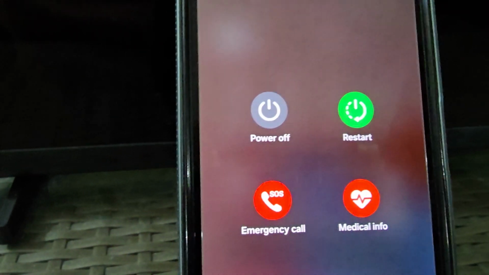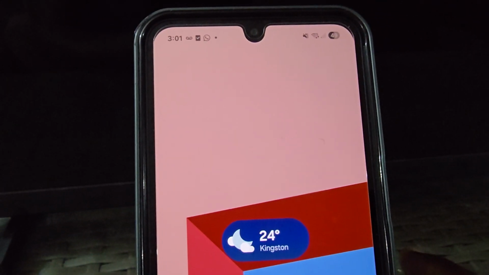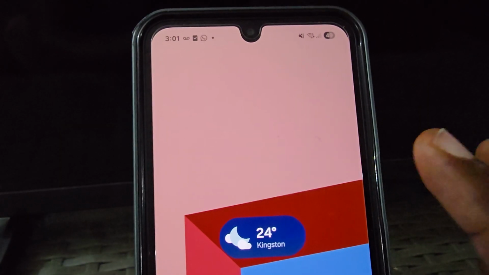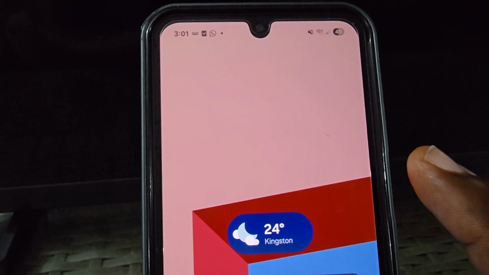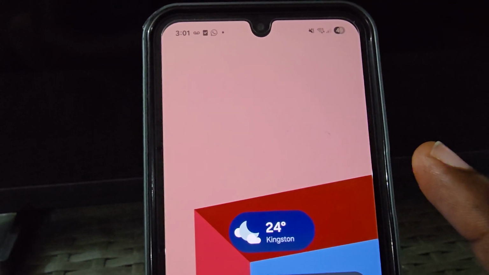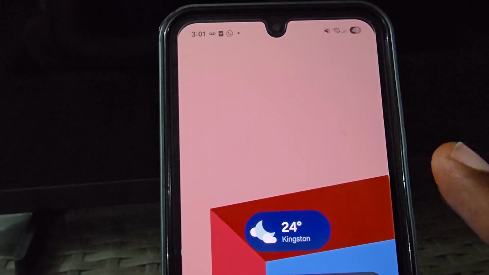I'm not going to do that, I'm just demonstrating. Once you restart, the phone should be given enough time to run through its paces, and see if the signal improves.